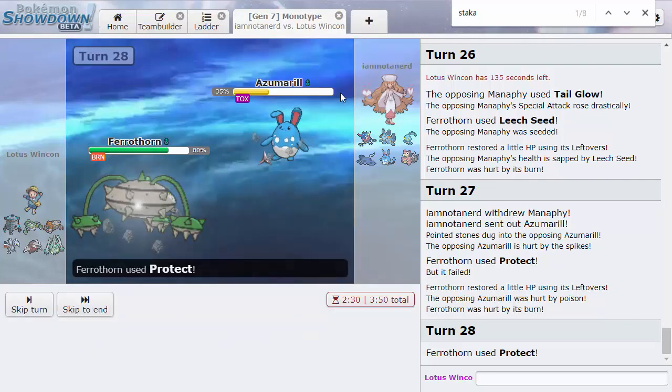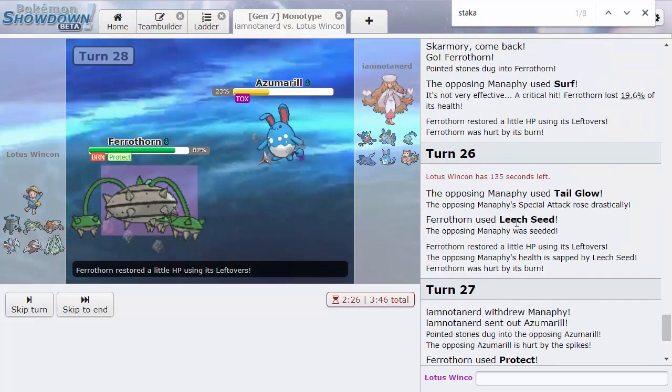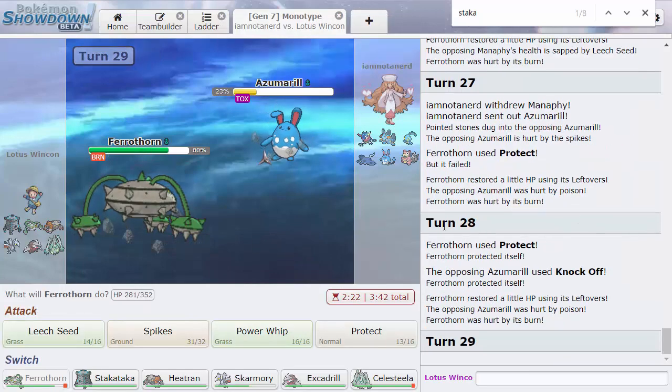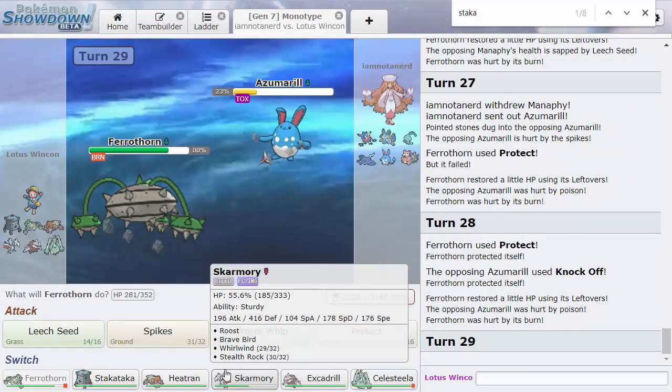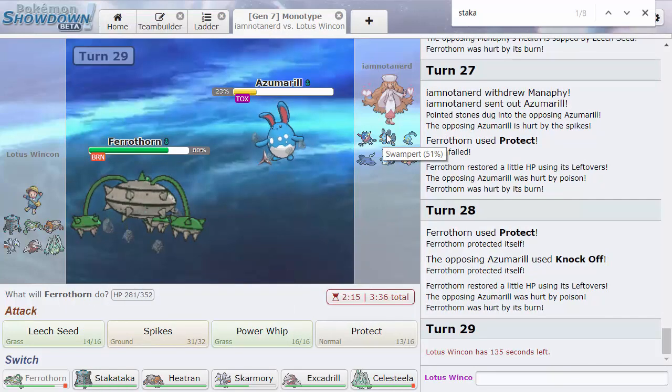So we'll Protect again. We definitely should have Power Whip though. Actually no, we should have Elite Seeded, and then Power Whip there. So yeah, I messed up. It's a good thing he didn't take advantage. So Knockoff is going to do 10 million. His Swampert is weakened though.